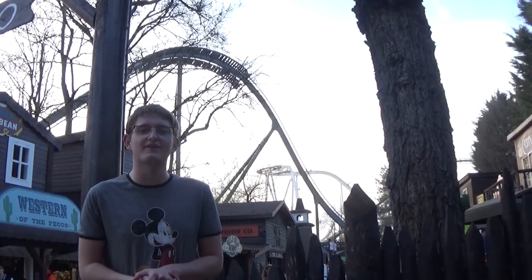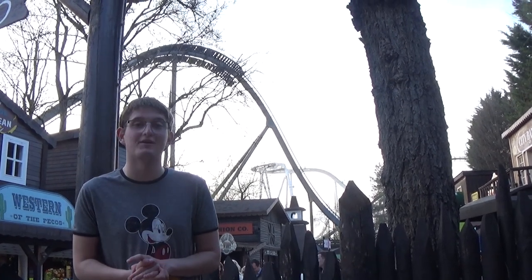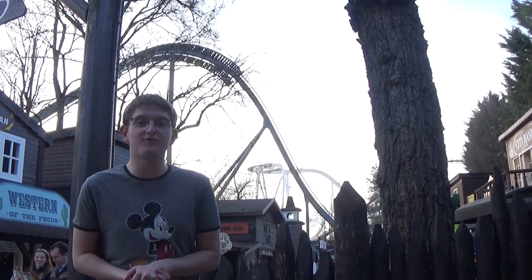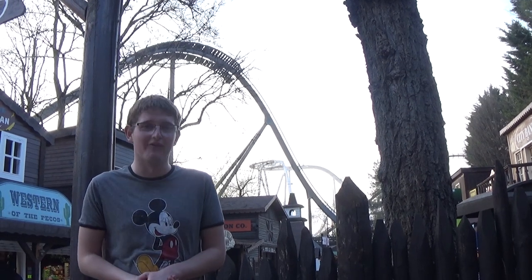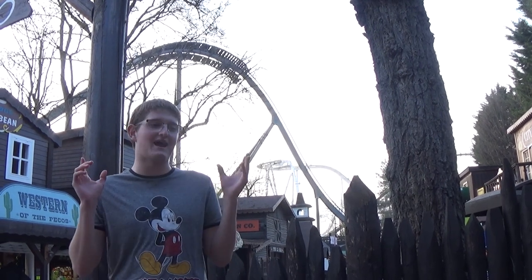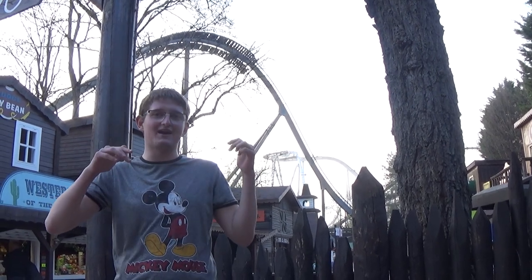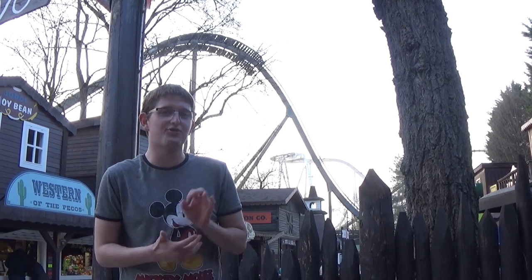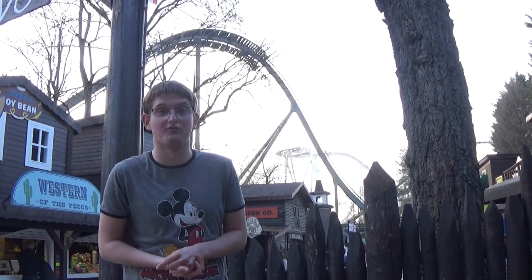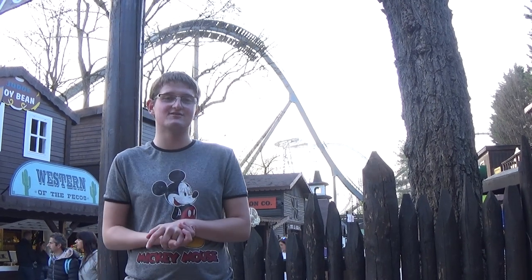We're going to start off here at Gardaland with Raptor just behind me. Now this was the first B&M wing coaster to ever open in the world. Wing coasters is something that was developed a hell of a lot with the B&M concepts. It all started with Furious Baco, a ride that we all know for being very, very rough — it's at Port Aventura. The difference with that versus the B&M ride is basically the train sits alongside the track, whereas on the B&M rides you sit a little over the track. We think this is one of the reasons Furious Baco is as rough as it is. If you have ridden it at Port Aventura, which opened in 2007, you will know how rough it is compared to the wing coasters.